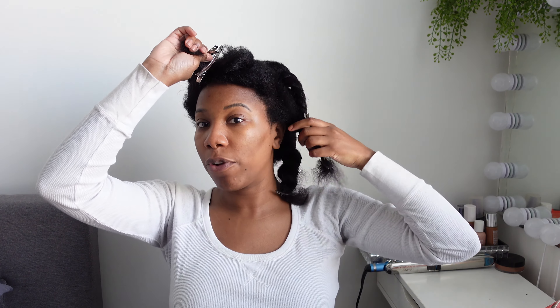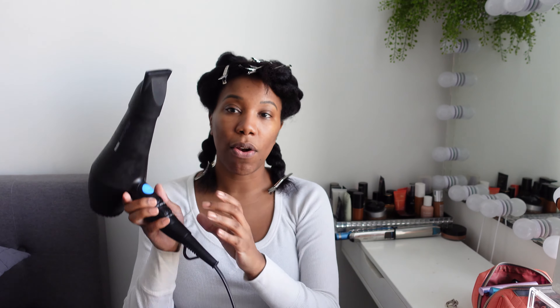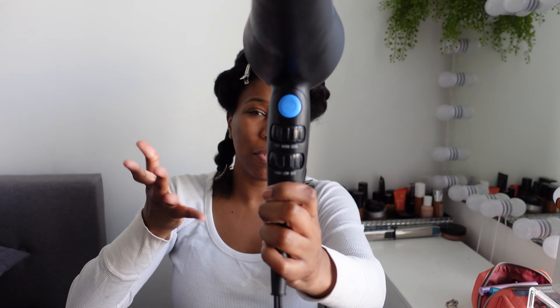Now that it's all detangled, I'm going to gather all of the twists near the top of my head except for the two in the back, which are the sections we'll blow dry first. I'm using the Rusk Speed Freak blow dryer — this is my absolute favorite. I wasn't getting good blow dry results for a really long time and I thought it was the products, but it's definitely the blow dryer. I always use the nozzle to get the heat exactly where I want it for a nice smooth result. I like to start on warm to get my hair mostly dry and then switch to hot to smooth it out, on the high speed settings.